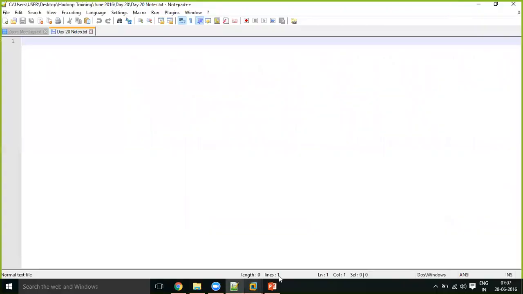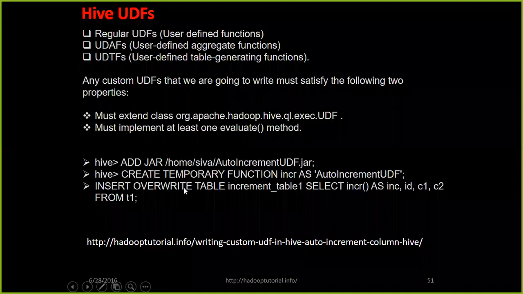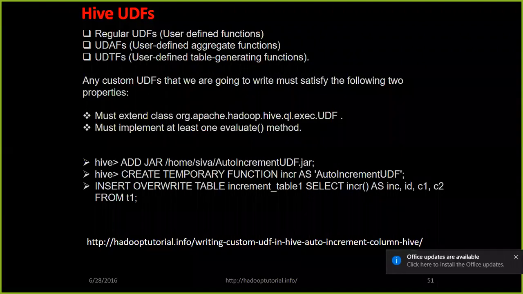Today, as I was telling, we'll be interacting more with Hive through Java. We have seen user-defined functions in Pig, in case you want to convert anything using custom-defined functions.